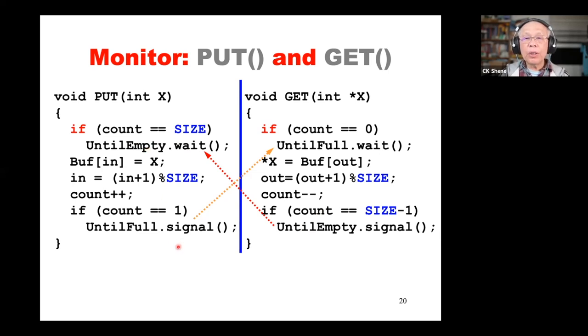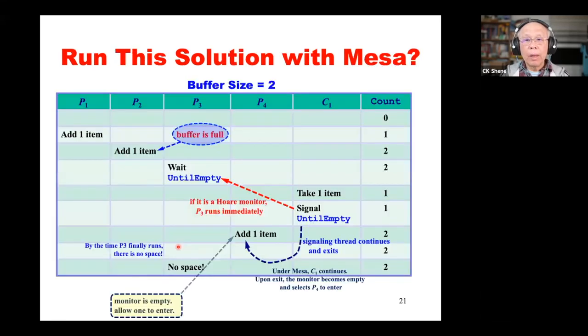So this is your first monitor example. As you can see, it looks much easier than the use of semaphores. Many of you may understand this if you understand the semaphore solution, and that is why monitors have become a very popular mechanism in programming languages. Now, as we mentioned earlier, all examples discussed in this lecture and the next lecture use the Hoare type.